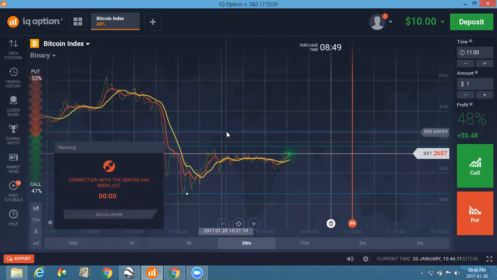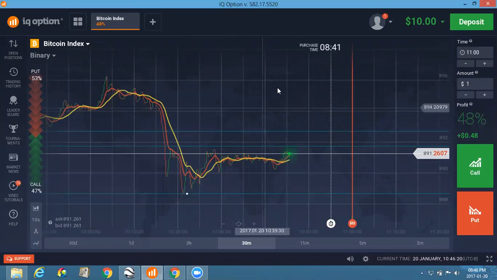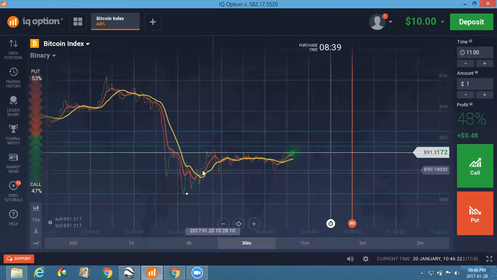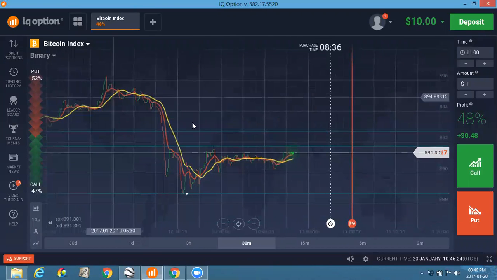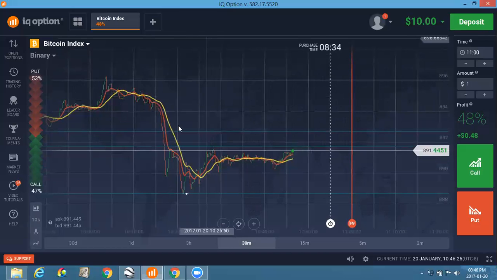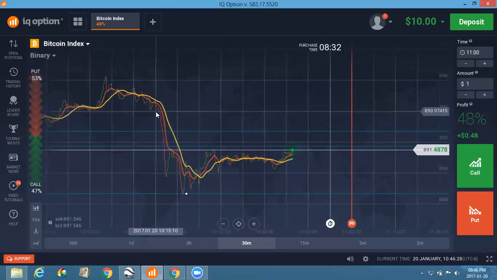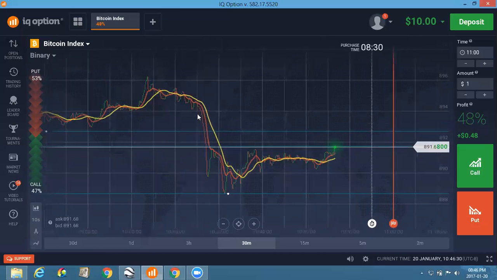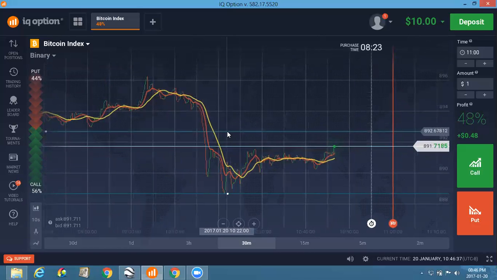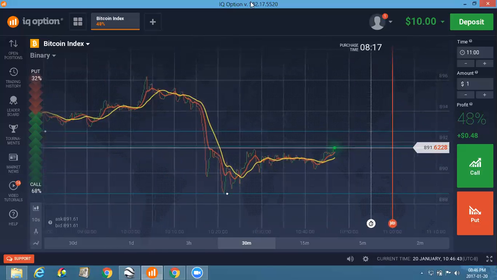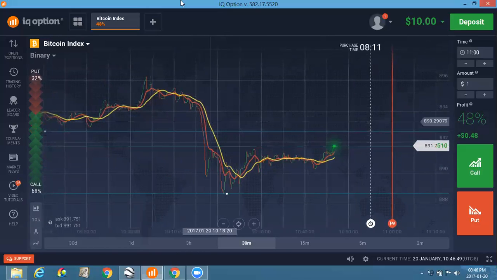So what is our second step? What are we looking for next, after the crossover has happened? I hope everyone is writing this down, by the way. We're looking for the moving averages to face the direction you'd like to take. So now let's say the EMA was above the SMA, and then it crossed over and went down. Now we're looking for sells, right?